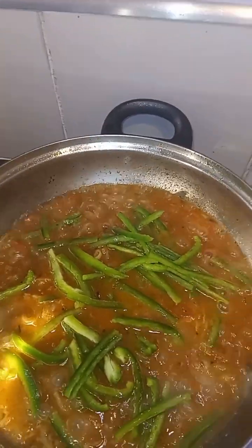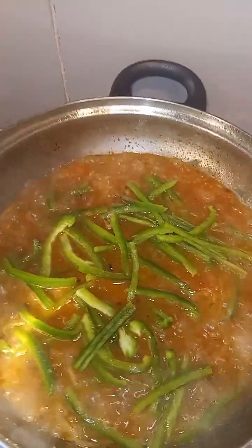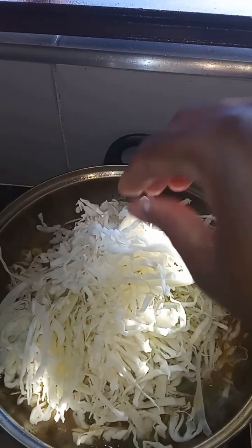Once your onions, tomatoes, and spices have cooked through, you then want to add in your green bell pepper and your cabbage, and then toss that around a little bit, cover it for 5 to 10 minutes, let it do its thing, let it wilt down, let it cook through, and then add a little bit of salt as always, just to build on the flavor and make sure everything is tasting.